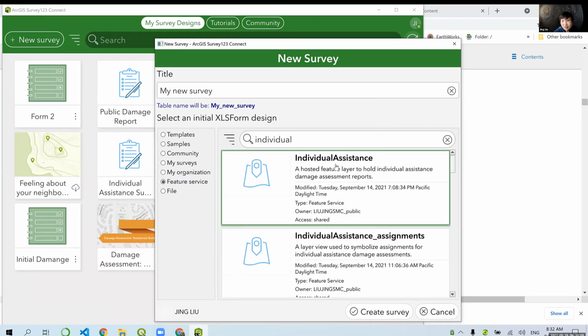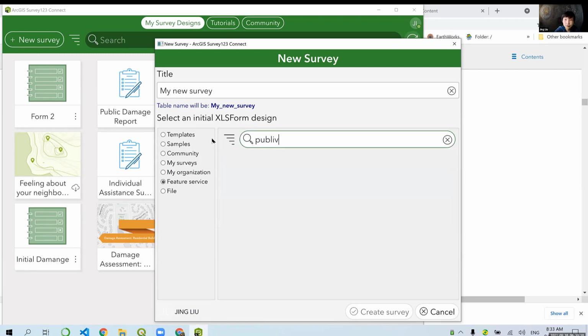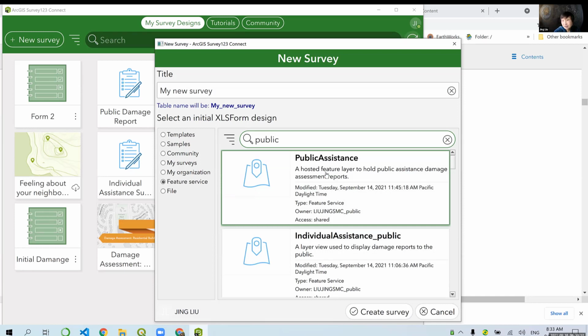You can choose that one. Your survey data will be put into this feature survey. Or you can also do public assistance. You can also do this layer. You just have different columns, different structure later on.